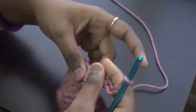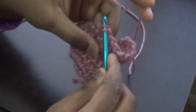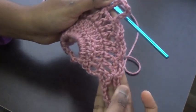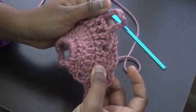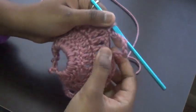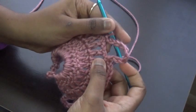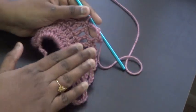10 chains, and we will be doing a single crochet after the next two double crochets. See here what we have done: 10 chains in the first two double crochets, chain 4, single crochet in the next two, chain 4, single crochet in the next two, chain 4, single crochet in the next two, and 10 chains and single crochet after the next two. So here 1 2 3 4 5 6 7 8 9 10 double crochets we have used for this set.